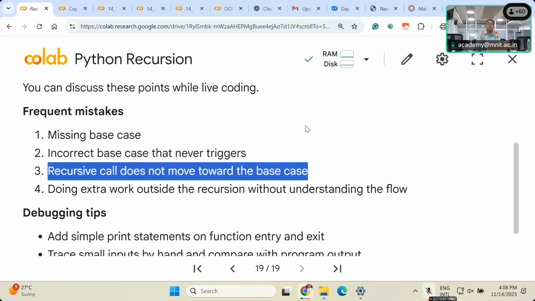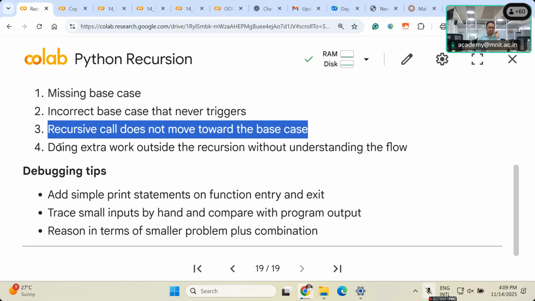The third thing is also very important: it's not just about mentioning the base case. You have to ensure that you ultimately reach the base case. Otherwise, what's the use of it? Just like, later on you will also learn about classes. You create one class, a Python class, but you don't create an object, or let's say you have defined one function, but you are not calling it. Then what's the use of that function, right? So that means it's not just about the base case. You have to ensure that eventually you reach that particular base case by recursive calls. Okay.